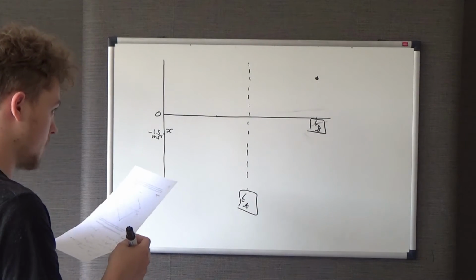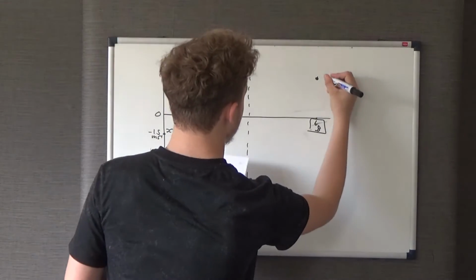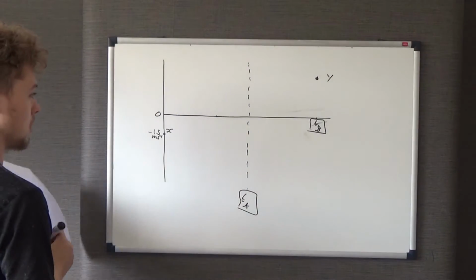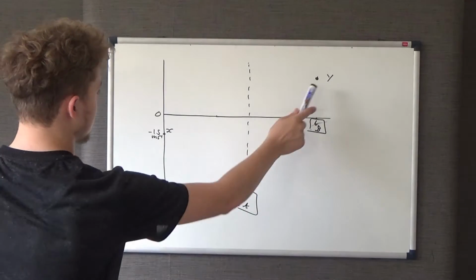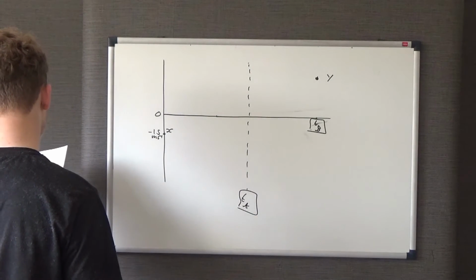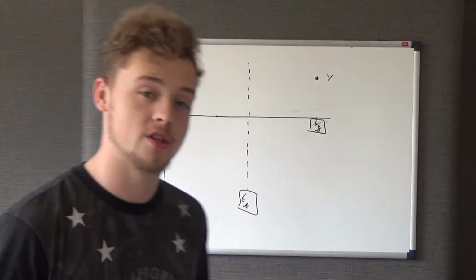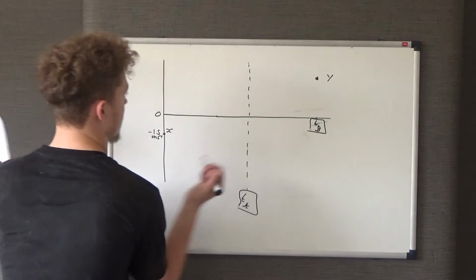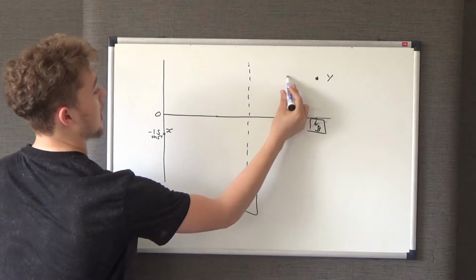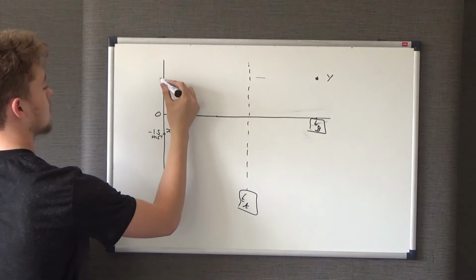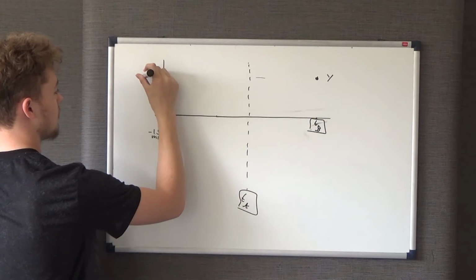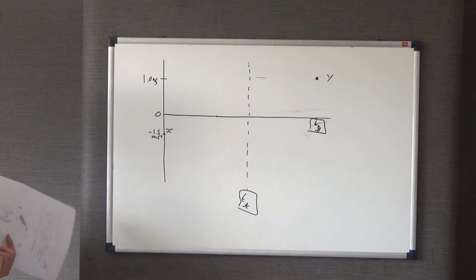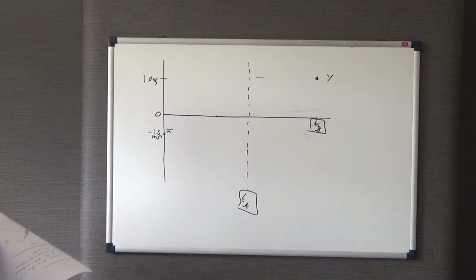So this point here as well is point Y. This point Y is the final velocity just before it returns to the hand. We're told when it returns to the hand, it returns at a speed of 1 meter per second. So if you work out where this Y would be on the y-axis, we would have 1 meter per second. So what we've got to do here is draw 2 separate lines.